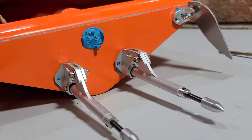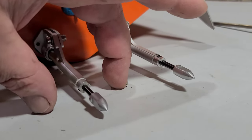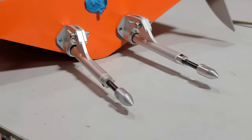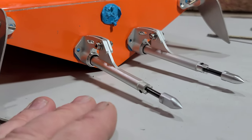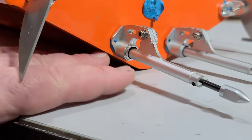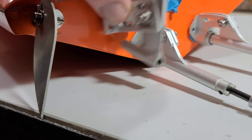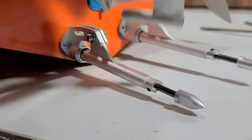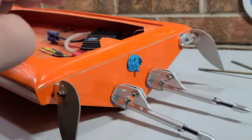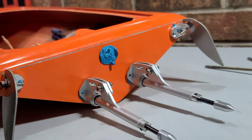I'm going to be running my stingers about 48 to 50 millimeters apart. That's going to give me room to run a 45 millimeter prop with about a four to five millimeter gap in between the propellers. With the longer stinger I think it's going to work out better — we can put a negative angle on and basically have our prop in the path of the water coming off the bottom of the boat. With the shorter struts I could get them lower on the back of the boat, but they wouldn't have the length these stingers have. This setup is going to want to pick the boat up, so we'll use some CG up front to keep the boat down.